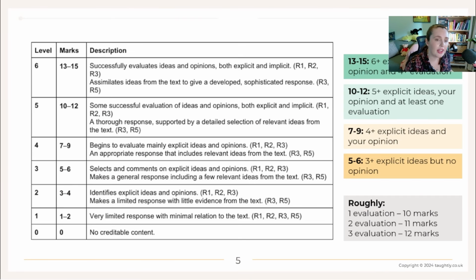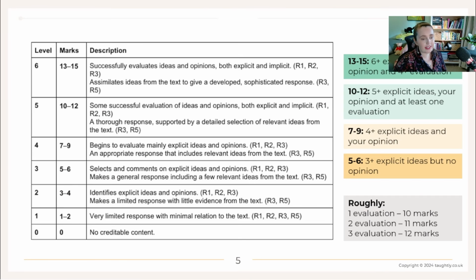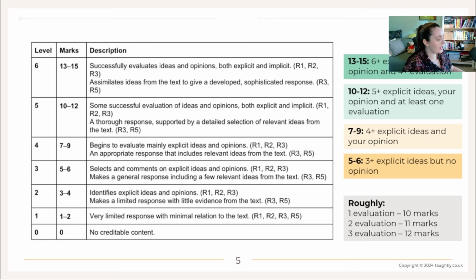All right, so as we read through the examples today, my examiner hat is going on, right? You have to separate the reading mark and the writing mark. So the reading mark is out of 15 and the writing mark is out of 25. And they are completely separate. Someone can score full marks for reading and very low marks for writing. So we keep them separate in our minds. Basically, what I would look out for is details, opinion, and evaluation.